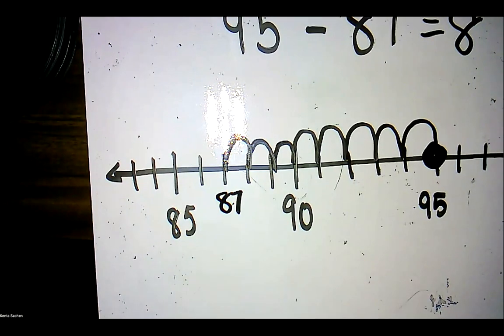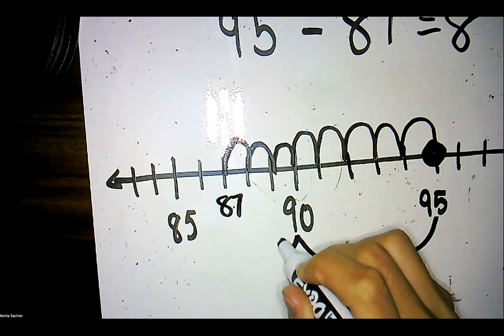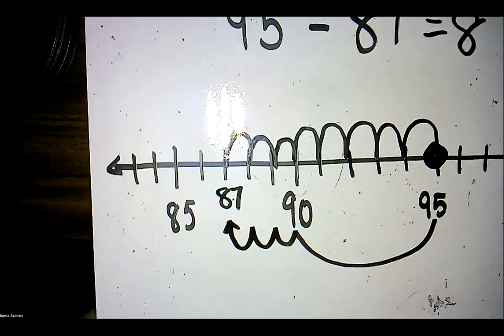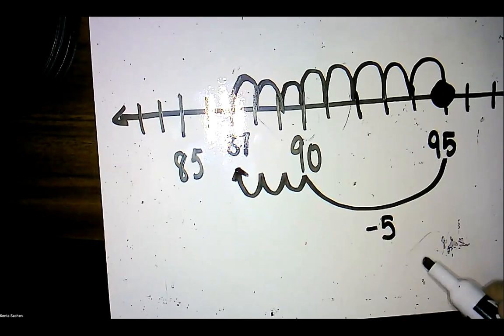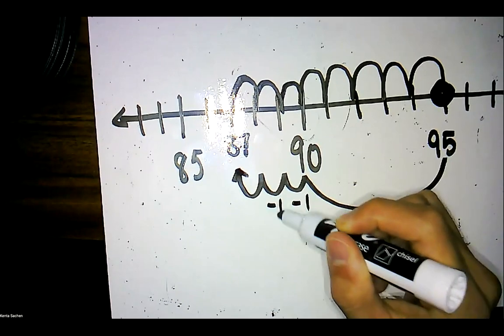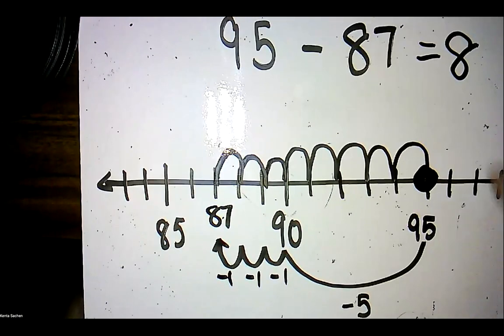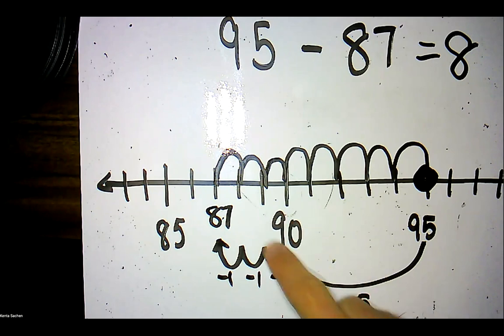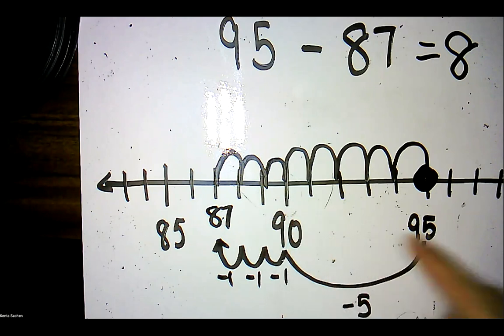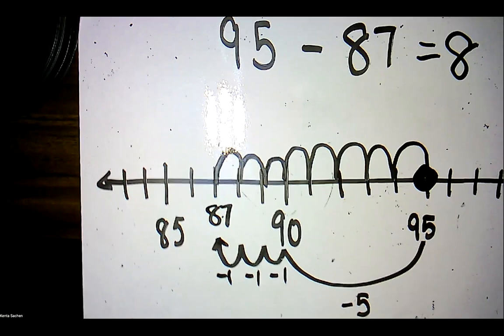Or I can use my big numbers to help me out. I can start at 95 and go to 90. And then go to 87. So now 95 minus 90 is 5. And each of these is 1. So 5, 6, 7, 8. Also gives me 8, right? So I can really use the help of these bigger round numbers like my tens to help me out here. Because 95 minus 90 is going to be 5. And then 3 more to get back to 87.